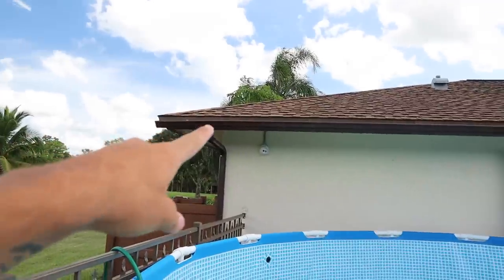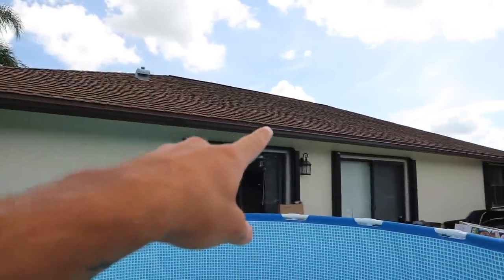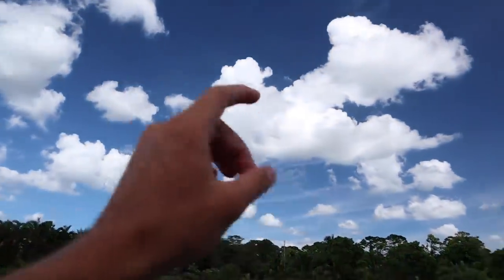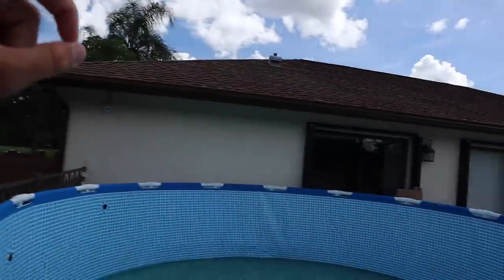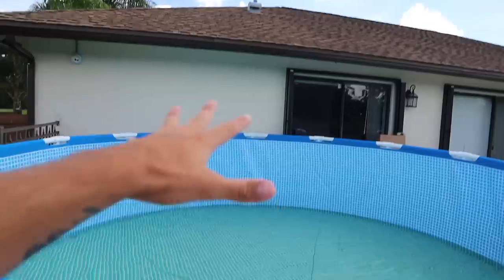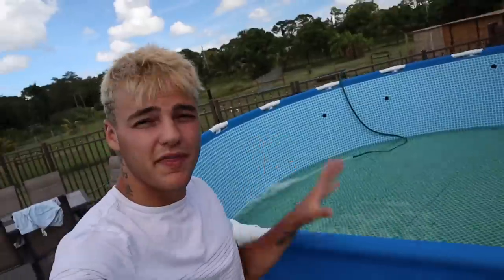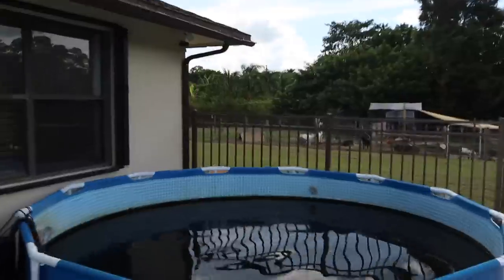I think I'm gonna need to do one off that corner of the roof, that corner of the roof, and do a 4x4 out of the ground right here and attach it from there so I have it at least covering half this. Depending on where the sun is, it could be covering almost all of it. But with this big of an opening on top, we are most definitely going to need a sail. As well as on this side.